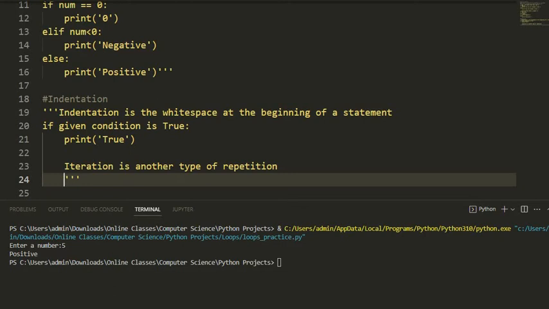And how do we do that? So let's say we want to print a number 100 times. What we can do is take a variable, let's say count, and set its value as 1.